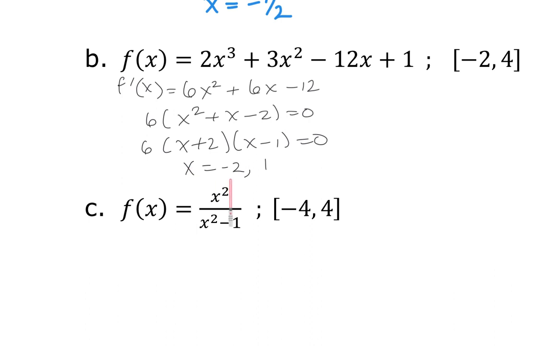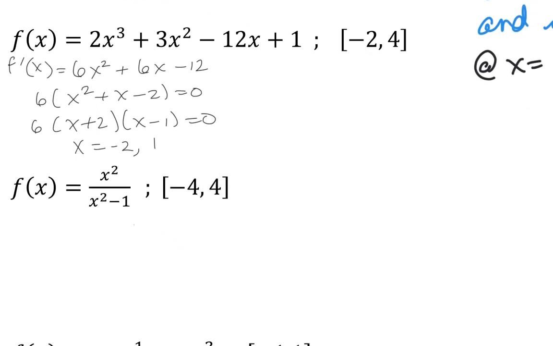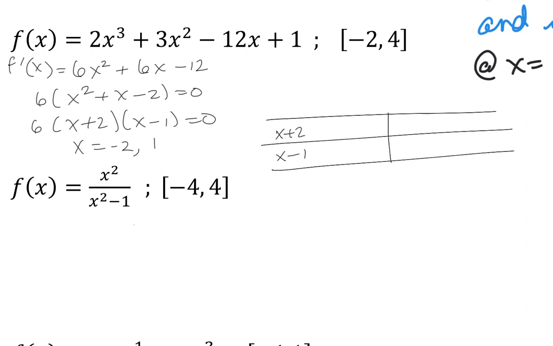Okay, this critical point of negative 2 is the end of the interval. So I don't have to really worry about that, other than the fact that I would plug it in to decide whether or not it's a min or a max. So when I do my chart here, I'm going to have my factors. I'm not going to worry about 6 again because 6 is positive. So my chart are the factors, which is x plus 2 and x minus 1. And I really only have to worry about between negative 2 and 1. So when x is equal to 1 is my critical point, and between 1 and 4. So I'm going to choose something in here. So I'm going to choose 0.